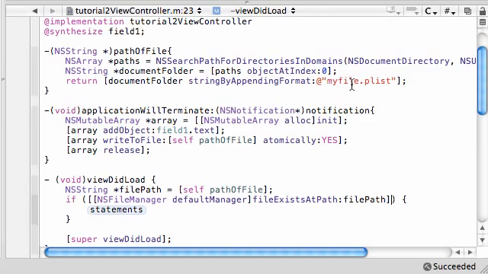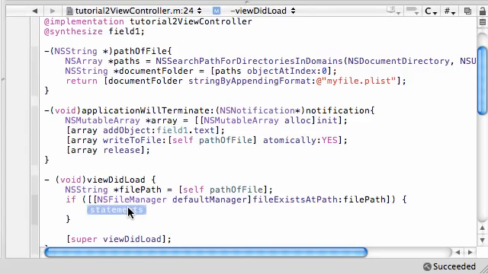And here is why we need to check if it even exists first. Because what we're going to be doing is grabbing the data from it and trying to plug it into our text field. But if there's not even a file there at all, and you're saying, alright, why would there not be a file there? If this is your very first time running this app, of course, as soon as you load your program, there's not going to be a file yet because it didn't even run the code to create it. So it's going to try to look for a file and try to extract data from it that isn't there. So that's why you need to make sure that the file is there before it starts getting data from it.